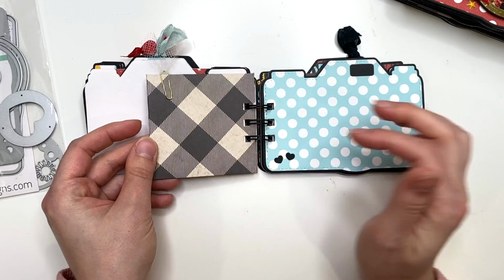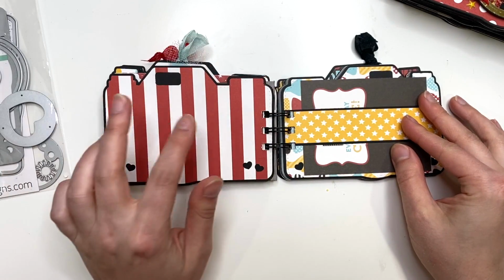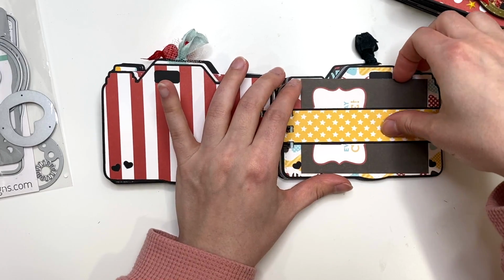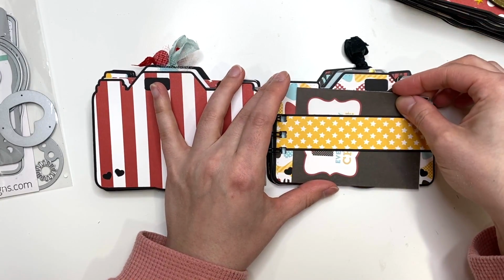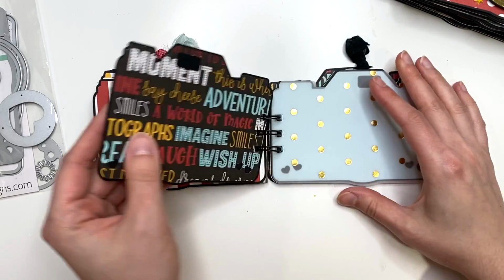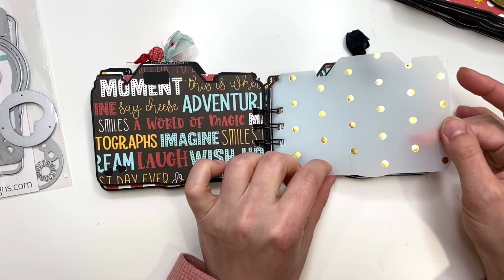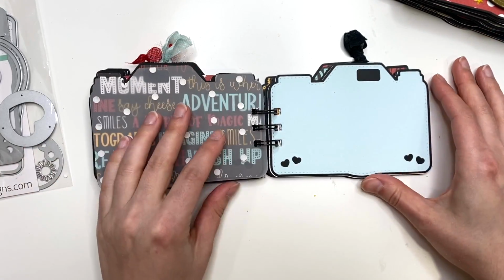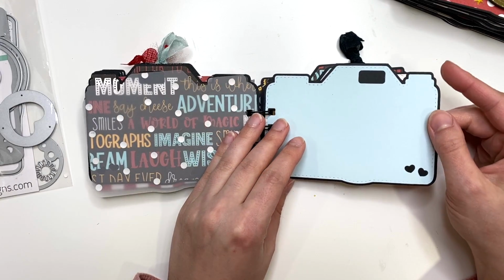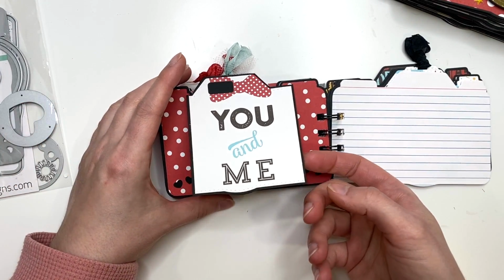And you could add a photo to the back of this as well. More space for photo here and here. Then we've got another belly band. Everyone say cheese. And then we've got more space for photos. I added in this vellum piece as well, so you could add a photo to the front and back of this. Then you've got this piece here, and then this one has another little flip up that just says you and me.